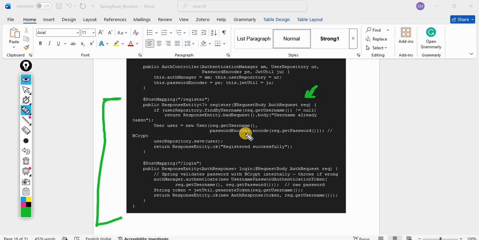Okay. And then from the user repository, it will get the username from this object.